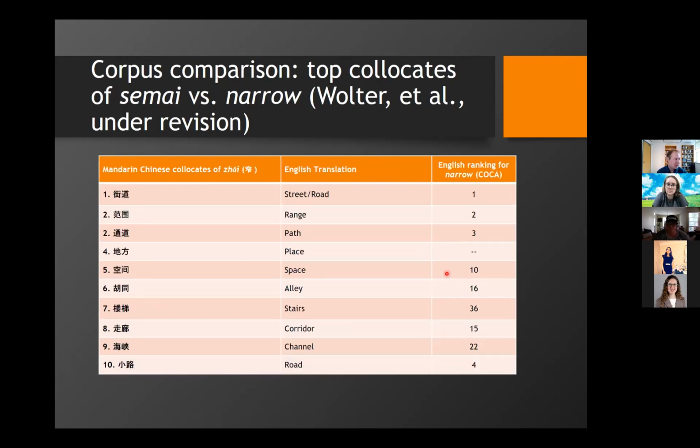Now let's look at this. Actually, I should have changed it. It shouldn't say semi, it should be the Chinese word, and I'm not going to try to pronounce it because I don't speak Chinese, but we did the same thing with the Chinese word for narrow. Again, here are the top 10 collocates, the translations, and how they appear in English in terms of the COCA rating. We can see a lot more overlap between the Chinese word for narrow and the English word narrow. So just by looking at the collocational patterns, we can conclude that the Chinese word is much closer in meaning to English narrow than the Japanese word semi. And my colleagues who worked on some of these papers, one of whom speaks Chinese and Japanese, confirmed that this is the case, that the Chinese word is more in line with English narrow than the Japanese semi.